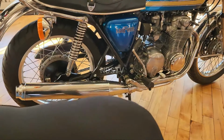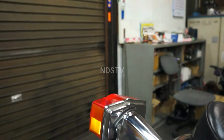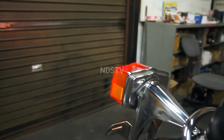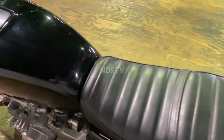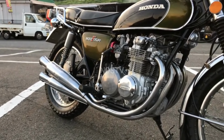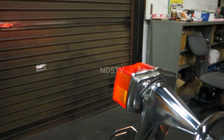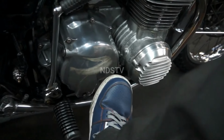Conclusion. The 2024 Honda CB554 is a remarkable motorcycle that combines performance, technology, and style in an unrivaled package. Its powerful engine, advanced features, and superior handling make it a leader in the midsize category. For riders seeking a bike that offers both excitement and reliability, the CB554 is an excellent choice that outperforms its rivals in nearly every aspect. Whether for daily rides or adventurous tours, the CB554 is set to become a favorite among motorcycle enthusiasts worldwide.